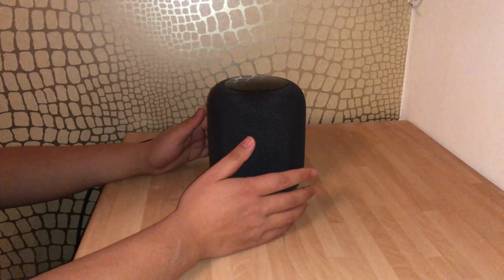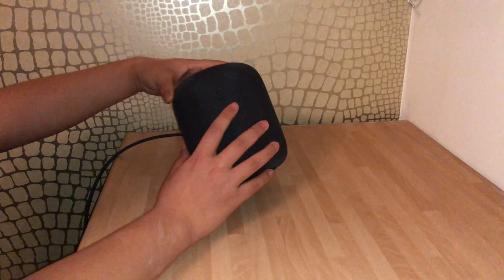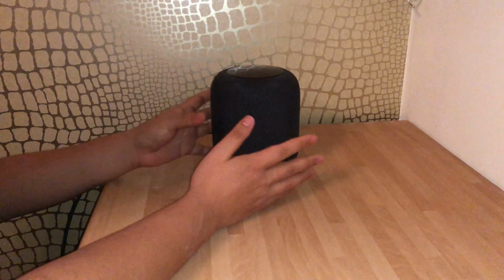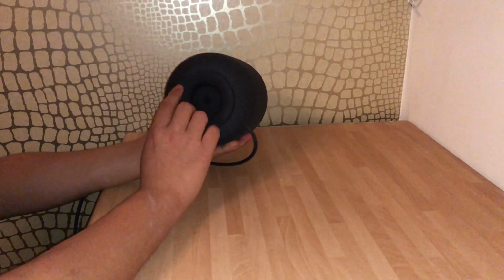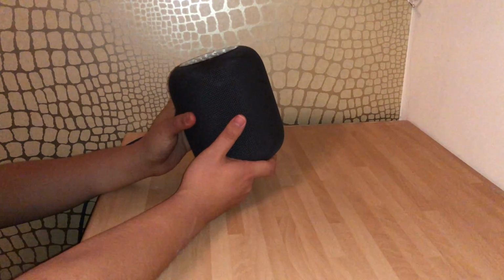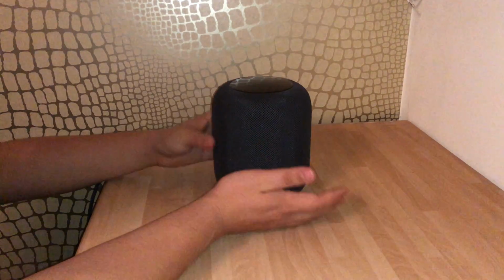Let's talk about design. There's really not much to say other than it's round. It's got a mesh speaker going all the way around the HomePod, providing audio. Wherever you put this in a room, you will still get good audio. And at the bottom, we've got a rubber ring that sort of holds it in place so it doesn't slip around. This thing is actually really heavy, so I don't think it'll be moving around, but even if you wanted to, it doesn't really move around when you push it like that.